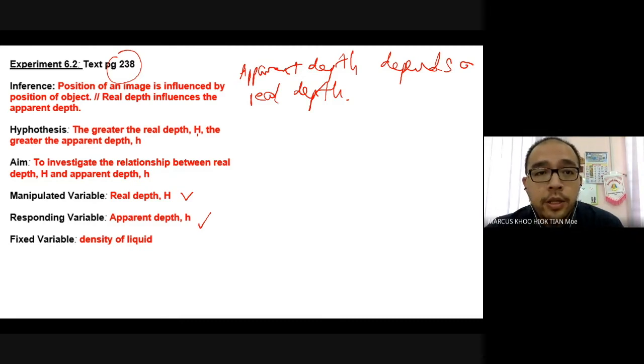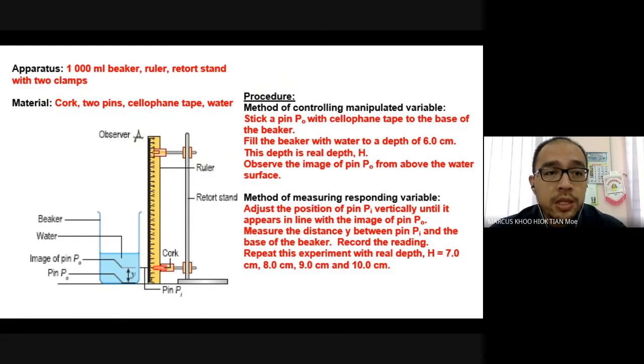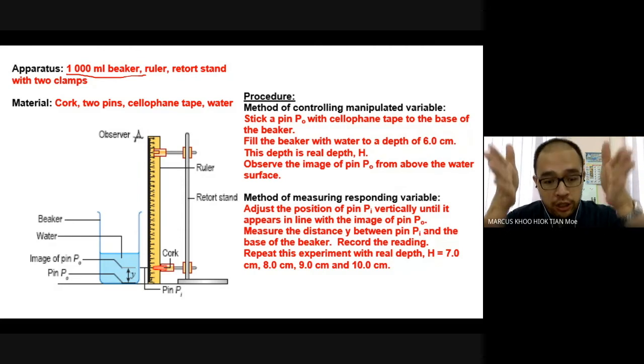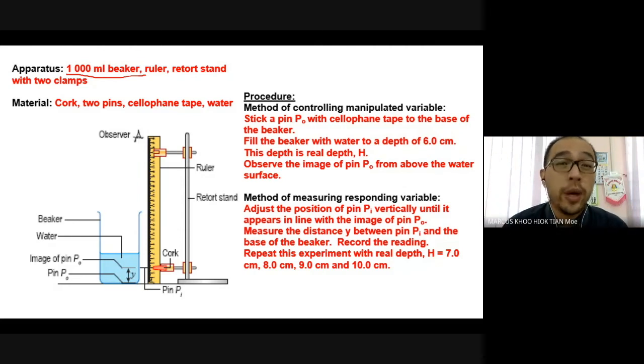So this is how the experiment is. It's a tough experiment because there is one component that is missing, which is this beaker. We have a 1000 ml beaker, but the problem is that the beaker actually needs to be a straight beaker, like an aquarium. If this was an aquarium, this would be much more easily done. But all our beakers in the lab are round like this, so it's very difficult to do.